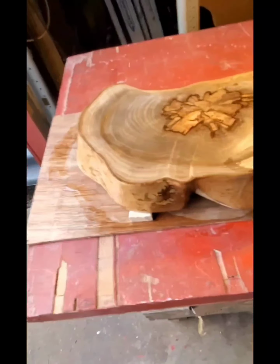There we go. And we'll go to the back. I always get to do the back, you always do the front, except for that. And when this sets in, we'll oil it again, soak it down real good.